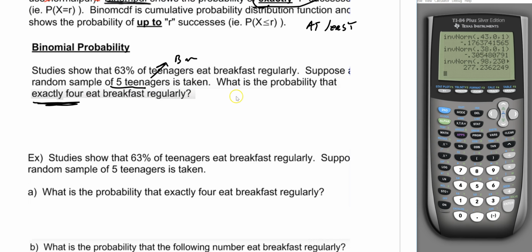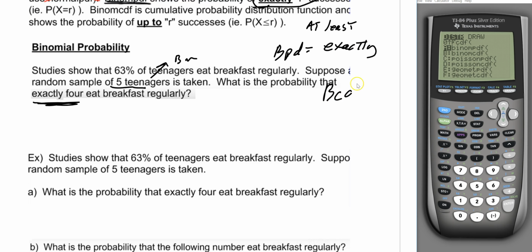So, binomial distribution, if we go to our calculator, second distribution, is toward the bottom. So there's PDF and CDF. Binomial PDF is for a particular value, it's exactly. Binomial CDF is cumulative, like you're adding up. So that's when it's at most or at least. So when it's exactly, when you have a particular solution, it's PDF, and when you want a cumulative solution, where you add up all the values, it's CDF. So exactly 4 is PDF.